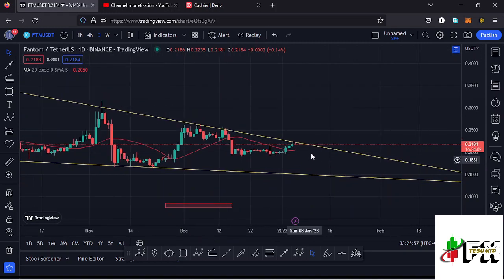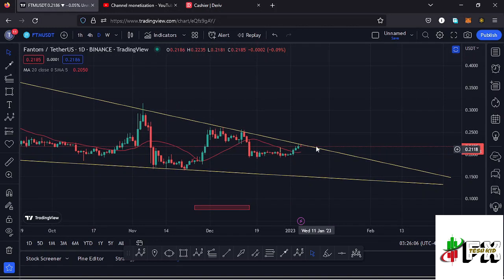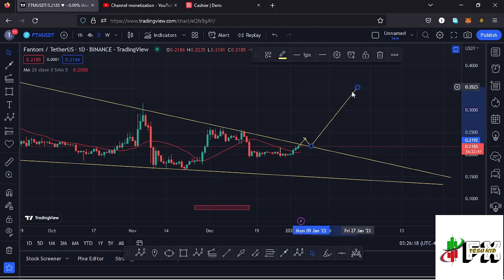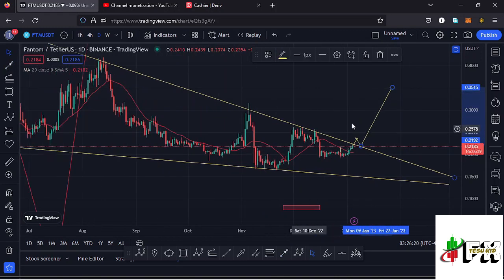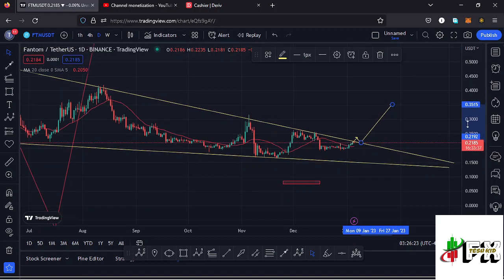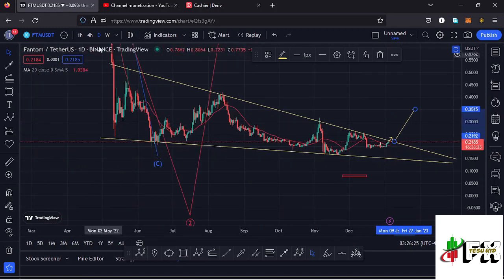That is on the daily chart. We have managed to break above the 20-day MA, meaning we have the support that we need for us to continue pushing even higher. And the only thing that is remaining is to see a breakout above this upper trend line of this falling wedge. And once we see a breakout, then we can expect a retest of the upper trend line for us to continue pushing even higher. And once that move plays out, then that will be the start of that impulsive movement that I'm expecting in the formation of that higher Elliot wave count 3 to the upside.